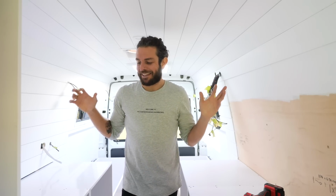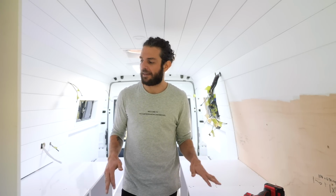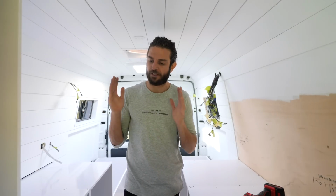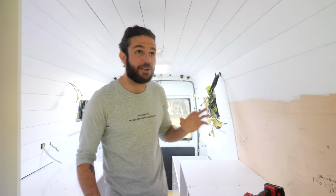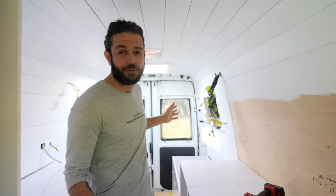And just like that, the cabinets are in and touch wood, they are not coming out again. They were a bit of a pain to get back in here, to be honest. I had to packer them a bit and really work it so I could get them nice and straight and they're fixed to the walls. But I'm super happy with the end result. And I hope you guys will agree, the van is coming up an absolute treat.